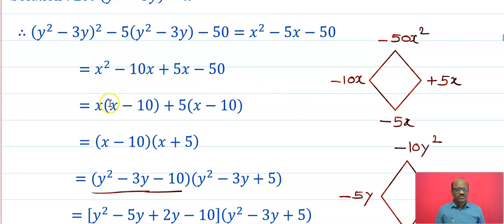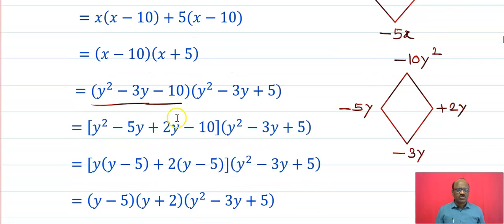Now, from the first two terms, we'll take the common. What will be the common? या दोघांतनं common काय येणार? नंबर येणार नाही. x² जवळ फक्त एक सिंगल 1 आहे. Therefore, we'll take x as common. And from these two, that is 5x and -50, we can take 5 as common. Then in bracket you will get x - 10, and in this way x - 10 and x - 10. Again take the common from these two terms.